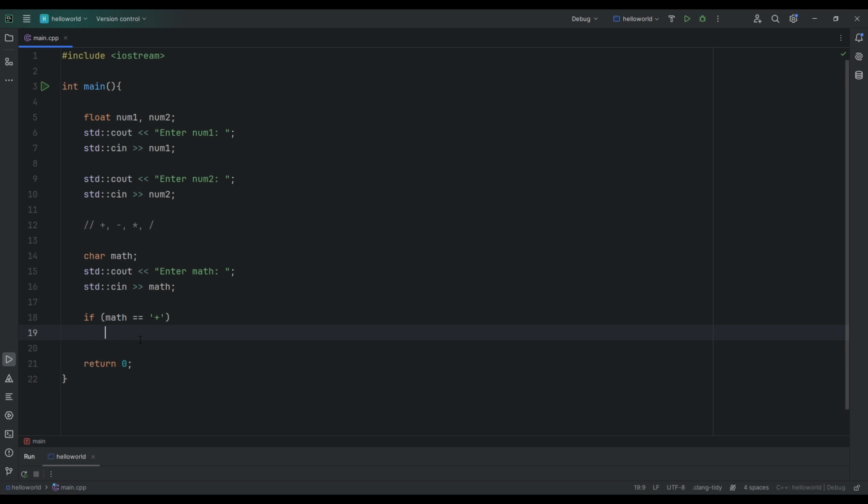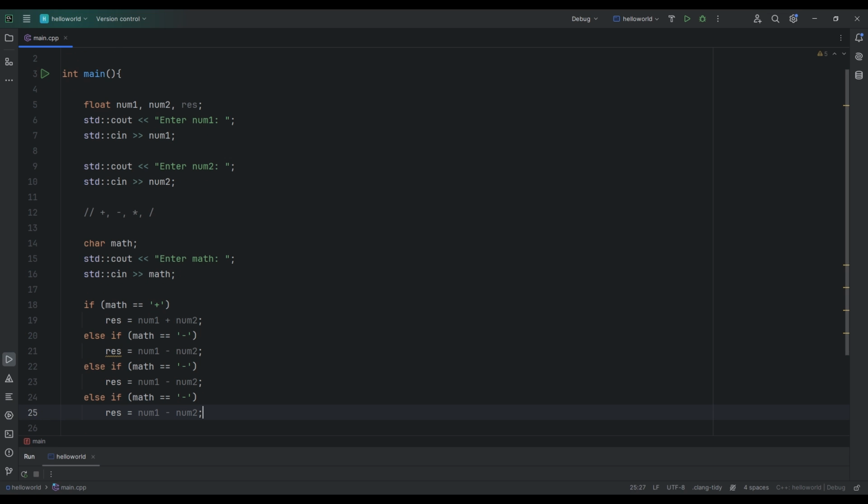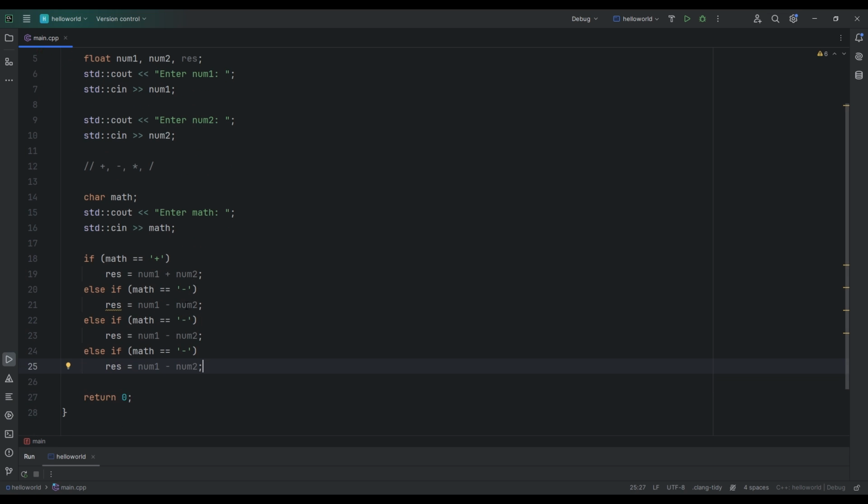Here, I state that I will be checking the variable math, and if the symbol is set to plus, then I need to perform addition of the numbers and display the result on the screen. Before continuing, let's create another variable at the beginning of the program, result. Now, I will store the result of the addition in this variable. In the same format, I need to add other conditions for different mathematical operators. Here, I perform subtraction for the minus symbol. Similarly, we do it for multiplication and division. At the end of it all, I suggest displaying on the screen our variable containing the result.